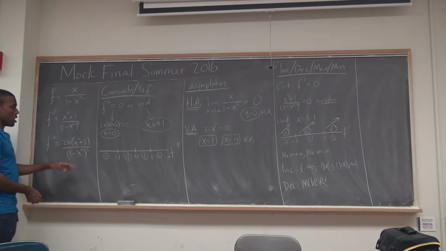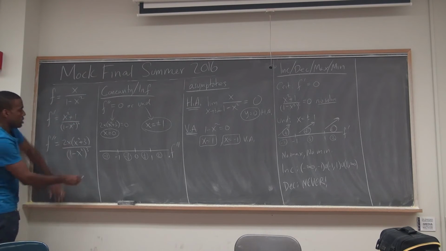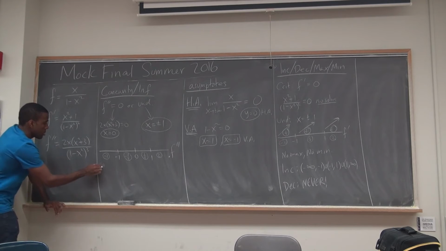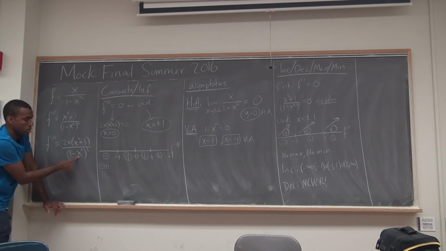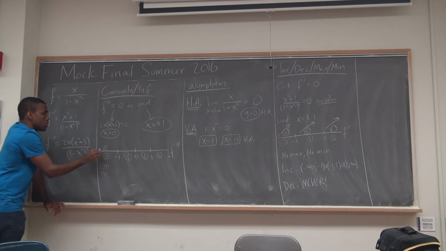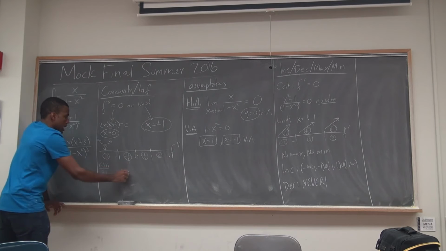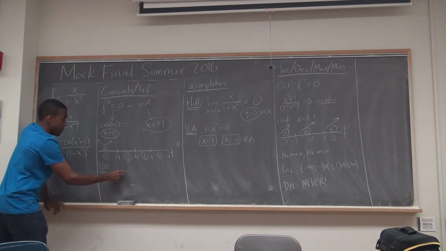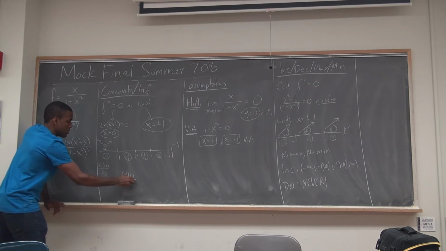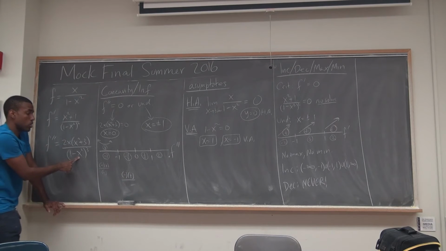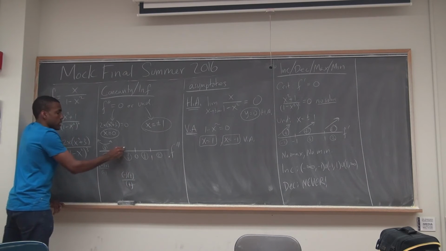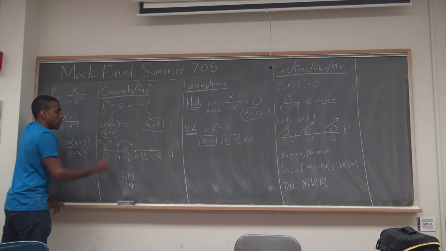So now these powers are odd, so this one is going to take a little bit of work. If I plug in a negative 2 here, that's going to be a negative. This part here is always going to be a positive. Over, plug in a minus 2 here, I get 1 minus 4, that's a negative. So here it's a plus, which means concave up, like a cup. Plug in a minus half, this is going to be negative times a positive. Over 1 minus a quarter, that's going to be a positive. It's negative, concave down like a frown.